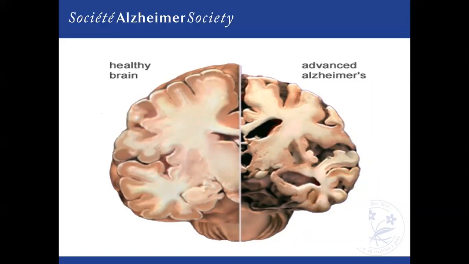So I often use this image to show individuals and family members to help them understand that just because we can't see physically the changes in Alzheimer's disease, right? We can't see inside the brain. It doesn't mean that there's not significant change happening inside the brain. And I'm always reminded when I see this image, it's amazing how well people with dementia do function, particularly with Alzheimer's, how well they function in light of all of this change.